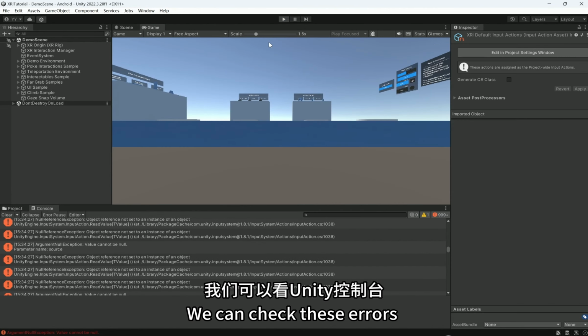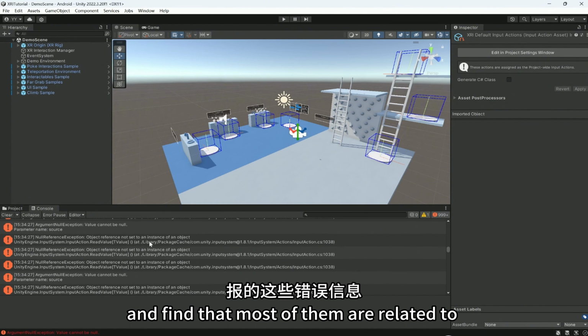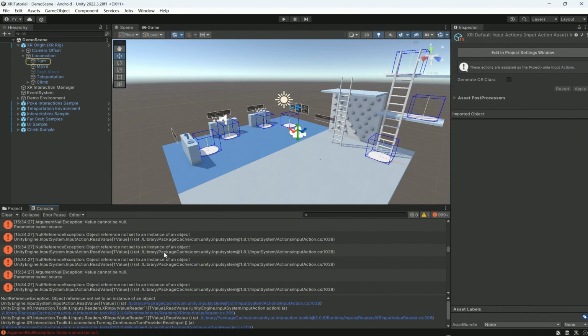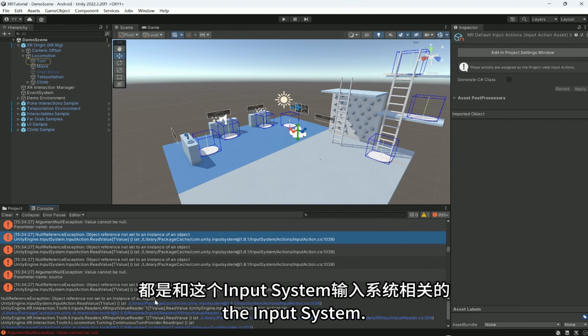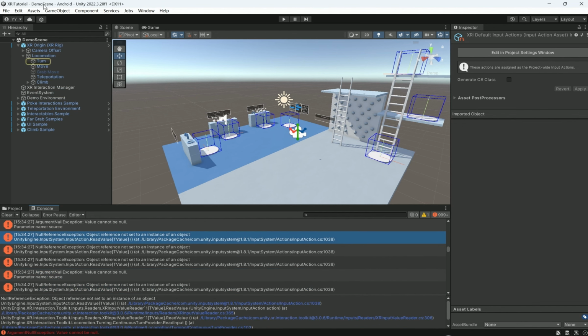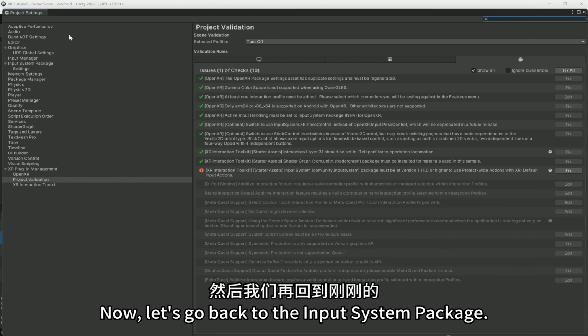We can check these errors and find that most of them are related to the input system. Now, let's go back to the input system package.